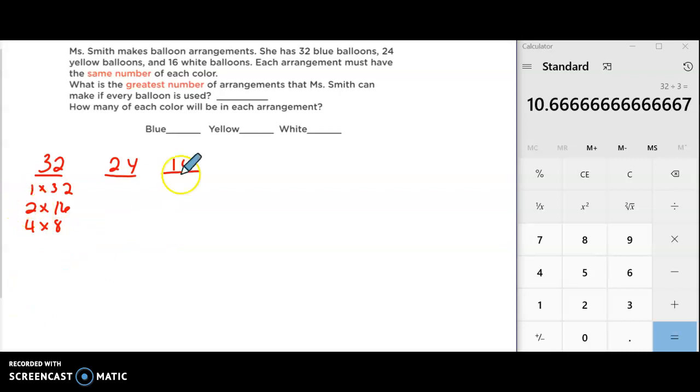So there's my U. So 32 gives me 1, 2, 4, 8, 16, and 32.